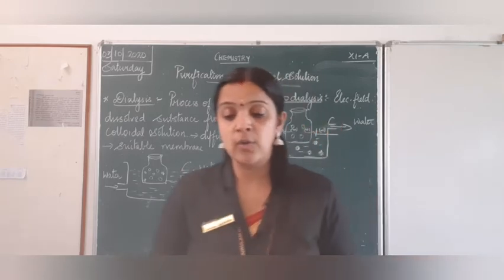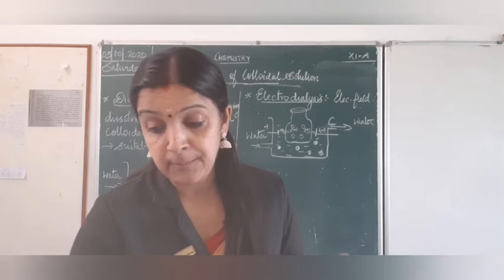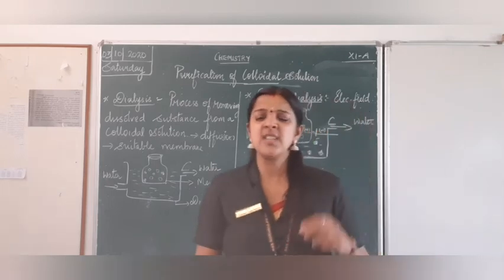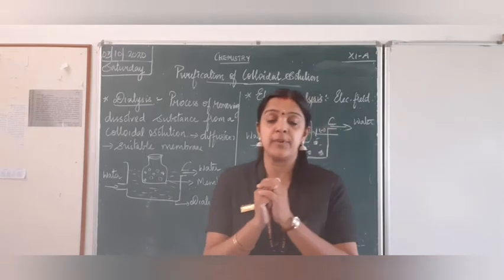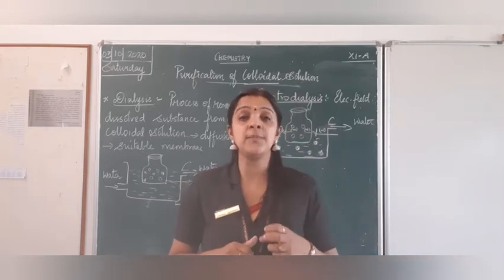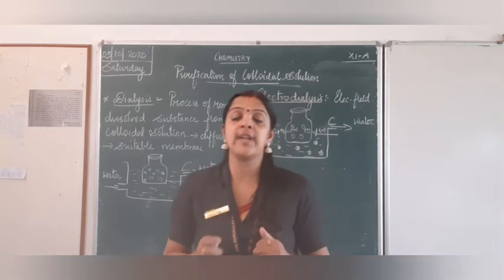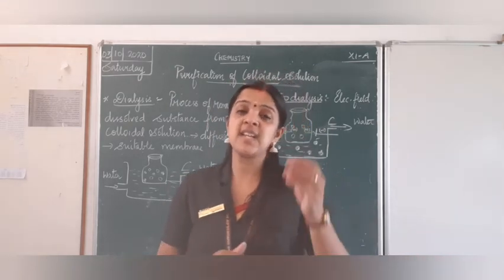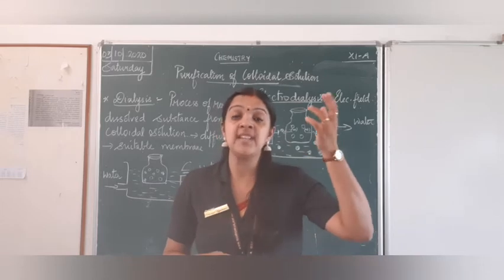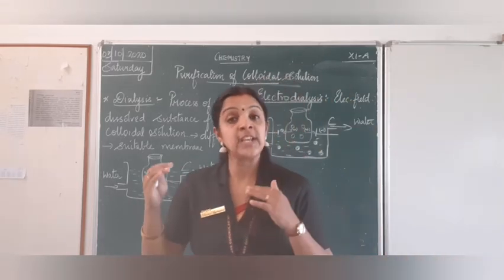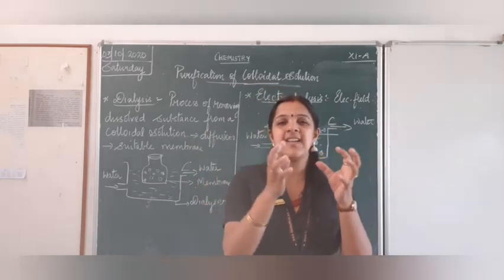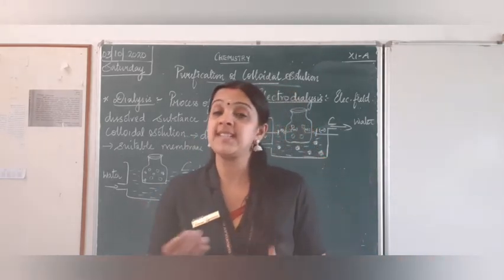Last class we were seeing about colloidal solutions, that is preparation of colloids, classification of colloids, right? So now we are going to see purification. When a colloidal solution is prepared, there will always be some impurities present. There will be some amount of soluble impurities and also some electrolytes along with the colloidal solution. If the electrolytes are in small amount, it will make the colloidal solution more stable, right? But if it's in excess amount, something which is not required for the colloidal solution, then it may make the colloidal particles coagulate. Coagulate means get aggregate or form a cluster together. That won't be called a colloidal solution.